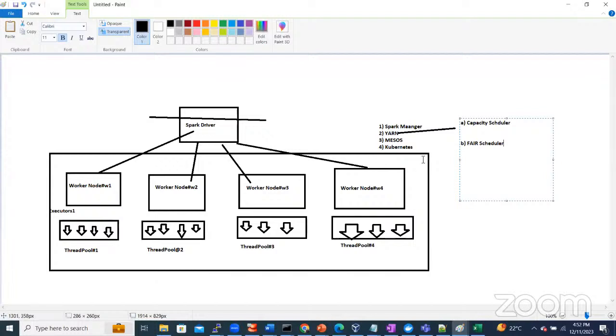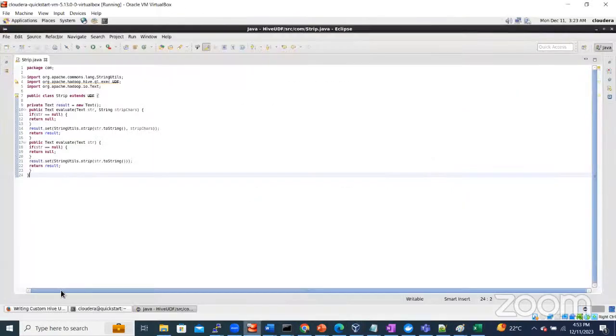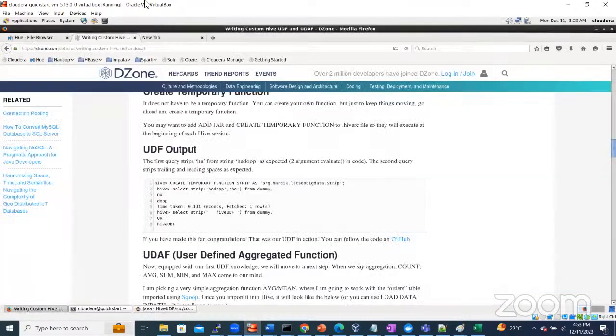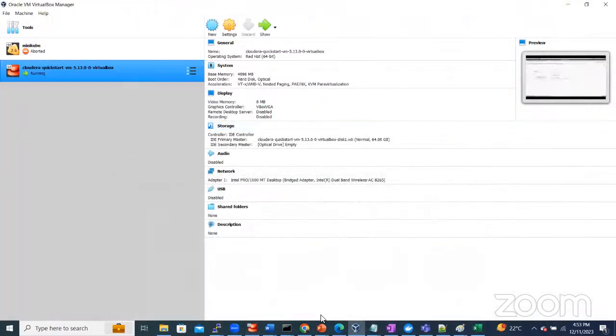That is done through Oozie or Airflow. These are custom schedulers, and that is also a tool that we need to cover in the upcoming sessions. But these are two different things: the scheduler that manages cluster resources, which is inbuilt to the product, and the scheduler that we use for executing our custom jobs.